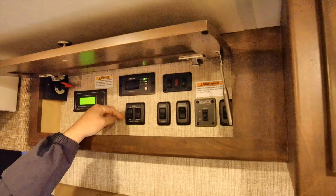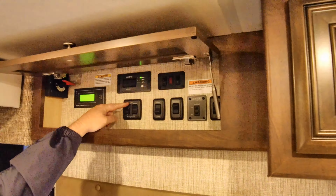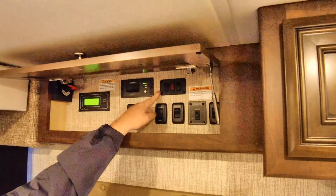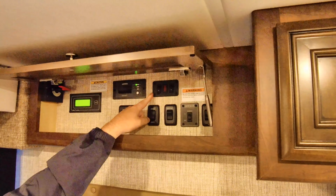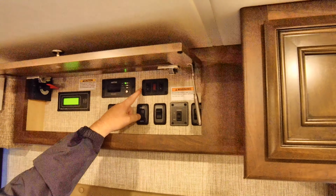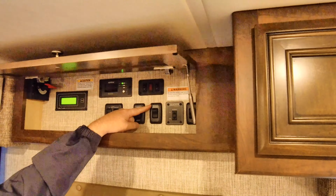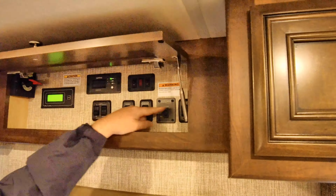Our awning, extend, and retract are right here. Awning lights are right here. Hot water heater is gas and electric. You can run it off either or both, actually, for quicker recovery times. But the control for the water heater is here. We can turn our water pump on, run the front slide in and out, and our step switch.